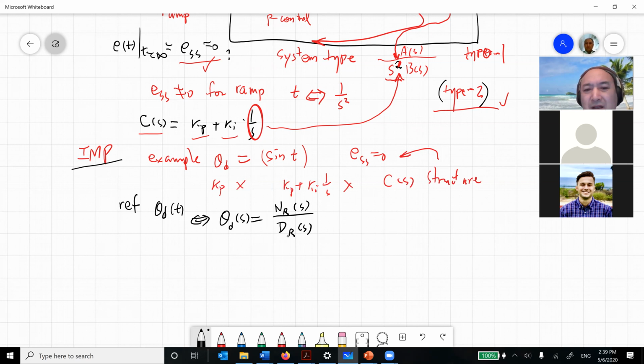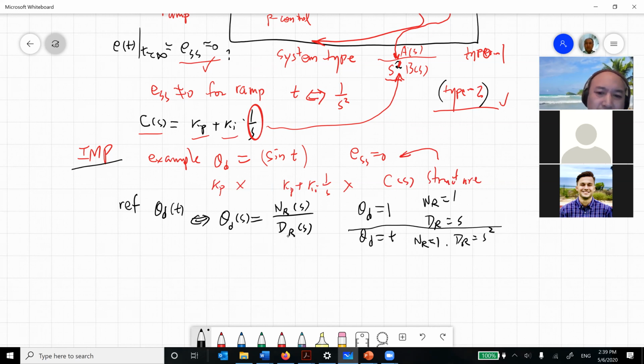Can we? Yes. Say for example, if theta d is 1, then nr is 1, then dr is s. If theta d is t, then nr is 1, and dr is s squared, right? Make sense?